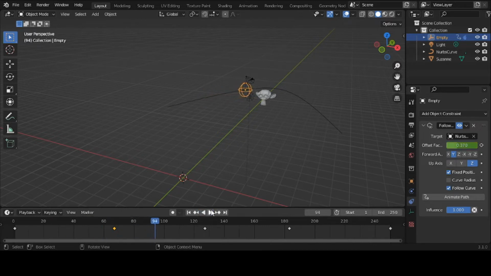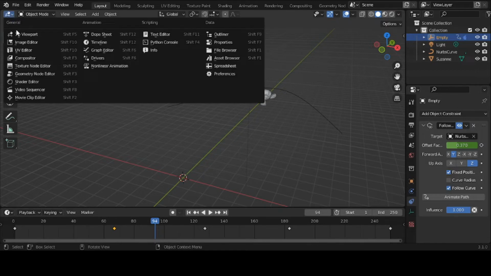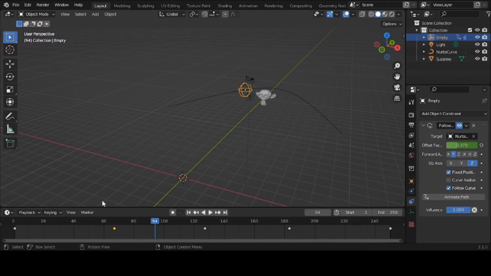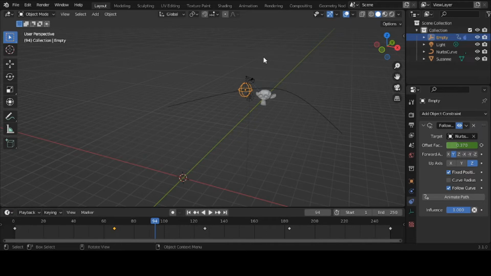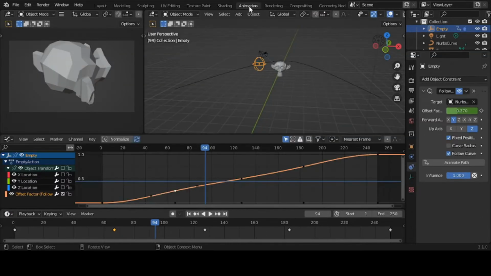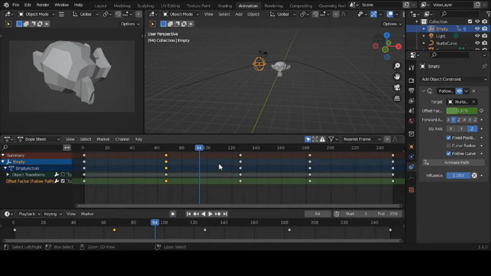Let's get into the star of this show. There are many ways of getting into the graph editor. You can click up here on the editor type and choose Graph Editor. If I want to get rid of my timeline, I can click on the editor type and choose Graph Editor. Or for the newbies, I can pick the Animation workspace and click on that, and I'm right into it. I heard I can switch between the graph editor and the dope sheet with Control Tab. But compared to the graph editor, the dope sheet looks sort of lame, don't it? The star is the graph editor.